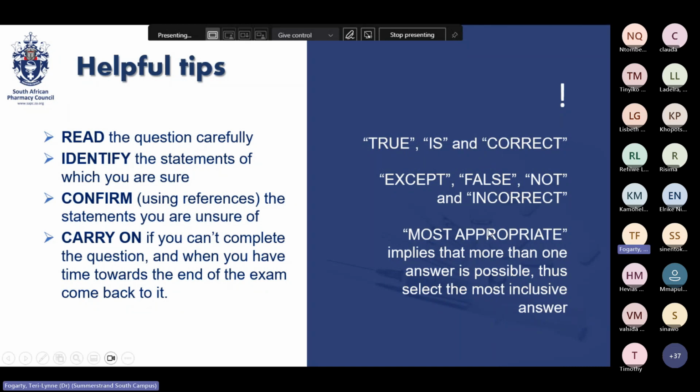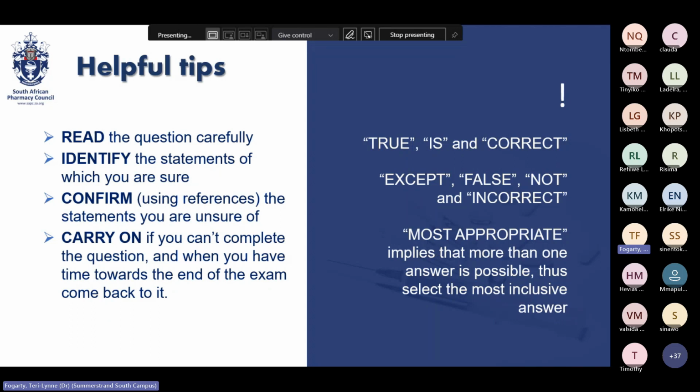And then the other common way we ask questions is which of the following is most appropriate. And that implies that there's one very correct answer or most inclusive answer, and then one answer that could be partially correct. Again, we try and avoid partially correct, but it could be right, but I'm not sure. There will be an answer that is 100% inclusive, and that is the correct answer. Which one is the most appropriate?